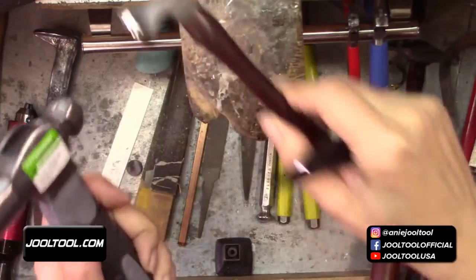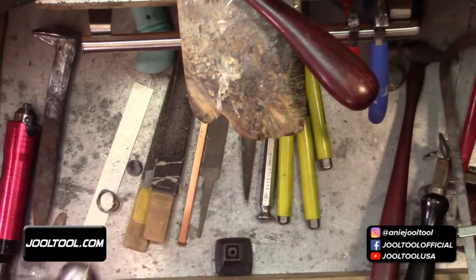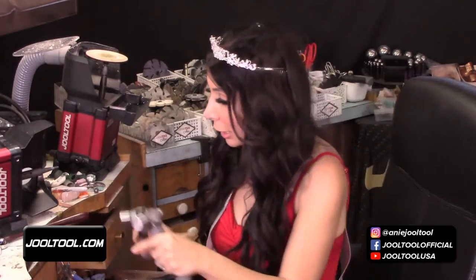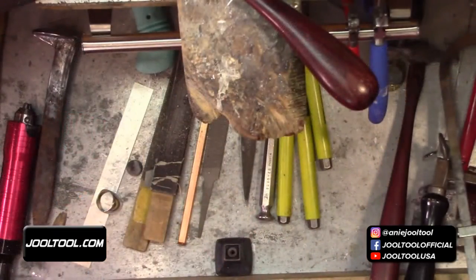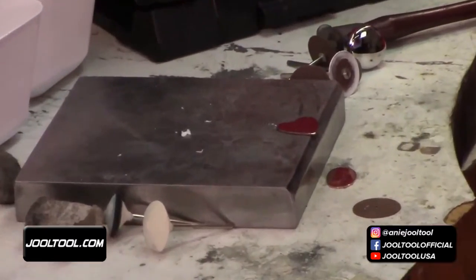Oh, I'm sorry. Real quick, you guys, someone asked me to show them this. So the day before yesterday, sorry, you guys, I wasn't able to be on yesterday. They wanted to see what a hammer texture would look like if you didn't polish it versus the polished texture. So let me show that real quick. I have two blanks here, right, Yara? I can actually move it under the camera.